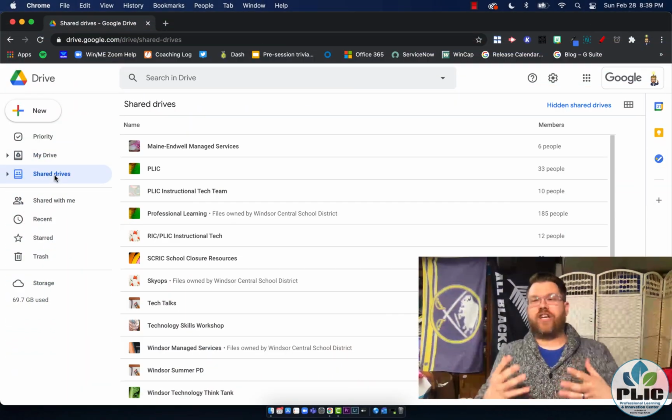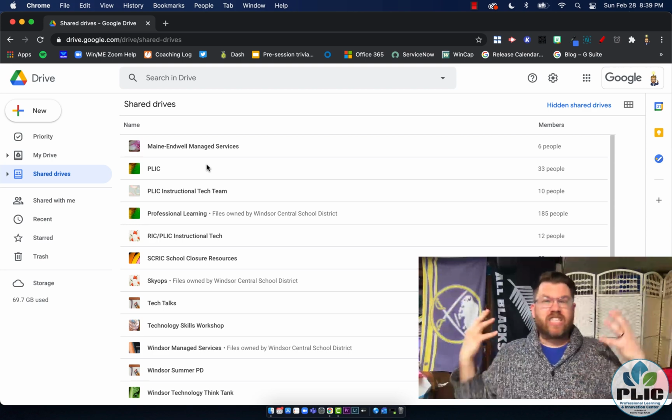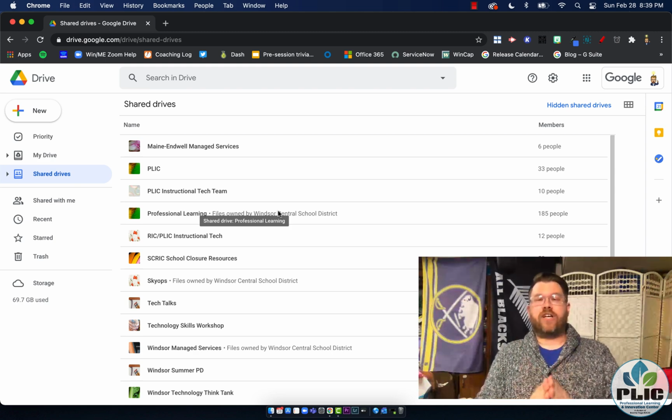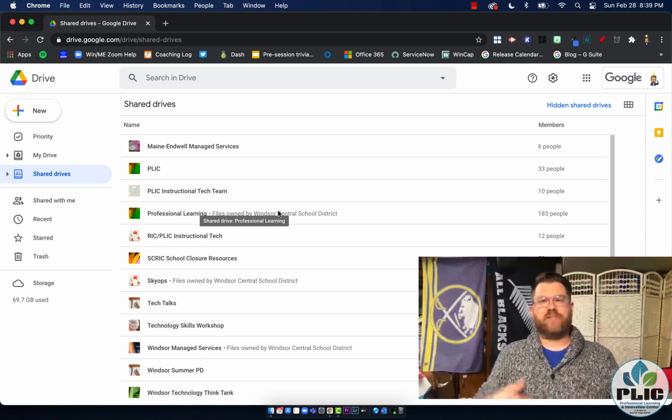Now, there's a few things about shared drives that I don't find wonderful, aside from just the name. Looking at you, Google, because it's not easy to confuse shared with me and shared drive at all. Anyway, the more you use shared drives, you just get tons and tons of them, and sometimes they have similar names, and it's hard to keep them straight. Some I use very often, and some I don't use as often. So I still want access, but I wish I could just move them out of the way.